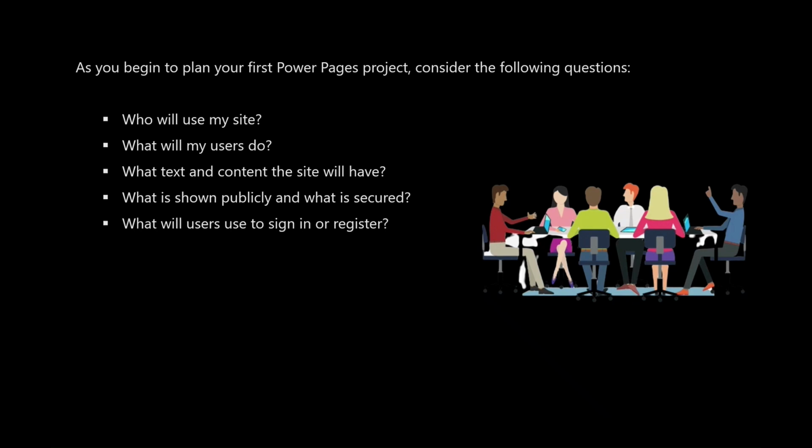Okay, what will the user use to sign in or register? There are plenty of identity providers we have in the portal. So we have to ask our customer what sort of authentication provider or identity provider they're going to use, because authentication is one of the key features of the portal, right? It provides the security also. So you need to ask your customer what sort of authentication we're going to use. Sometimes what happens is the customer is already using some existing website or portal. They already have some sort of authentication or identity provider enabled, so they want to integrate that with the portal as well.